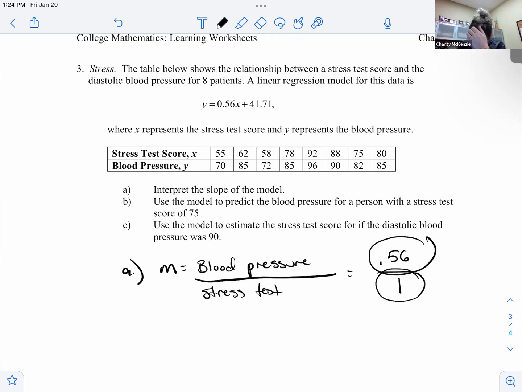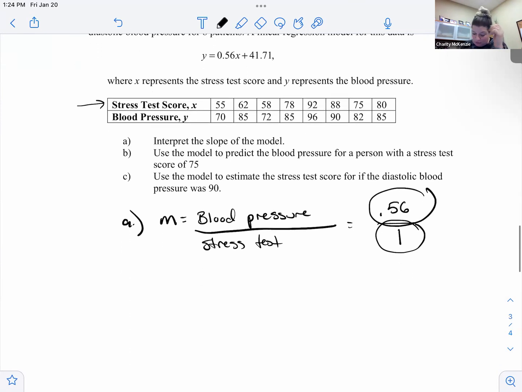What does B say? C say, we're on C. No, B. Use the model to predict the blood pressure for a stress test score of 75. So you would put the stress test score as the X, right? So you would put that value into X for B. So it becomes Y equals 0.56 times the 75 plus the 41.71.